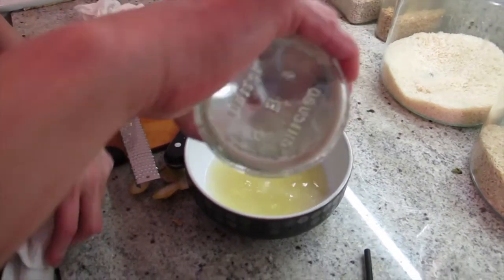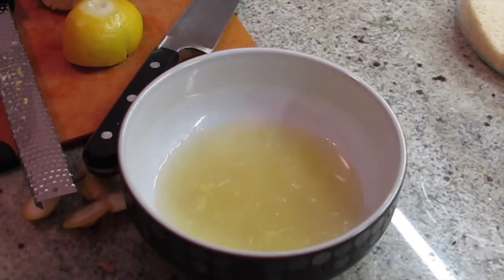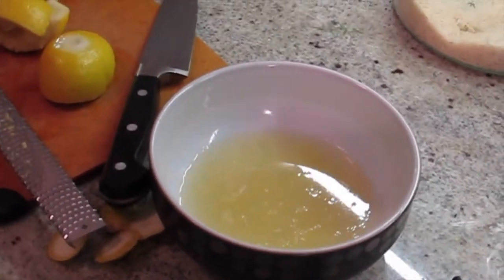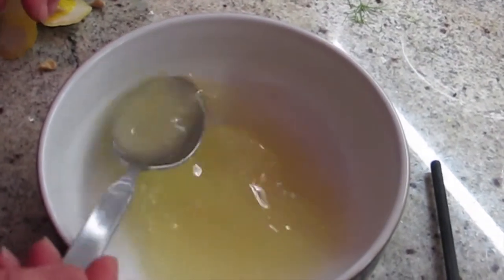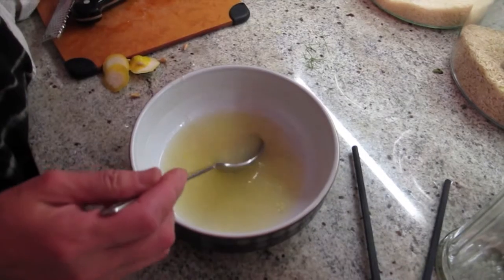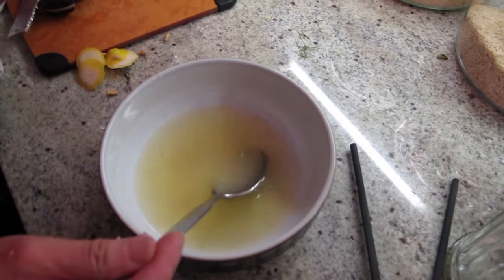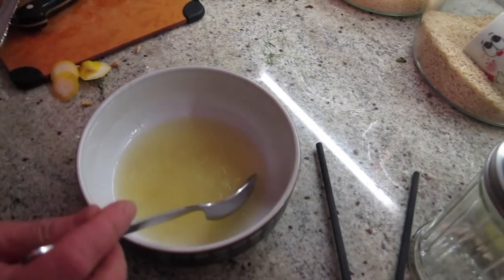Now any cane sugar? I'm adding cane sugar, but I don't want to put honey because honey will change the color of it. I want to keep it really fresh and summery in color. You should taste it because everybody tastes a little different, but make it a little more sour because that will bring out the flavor more. You don't want it sweet — it's not dessert, you know.